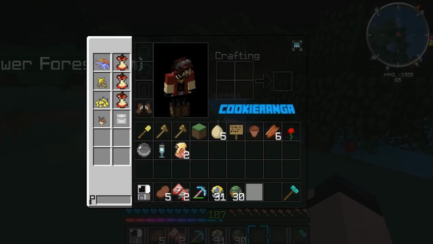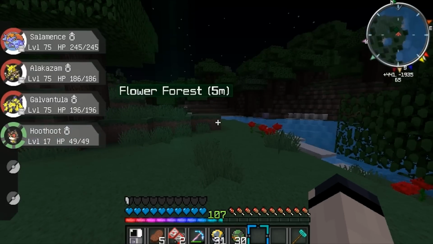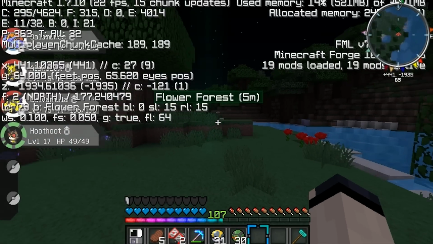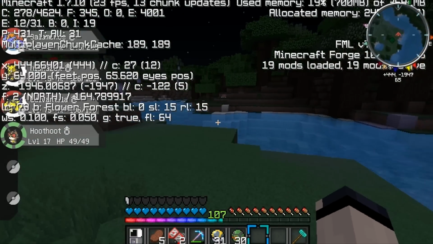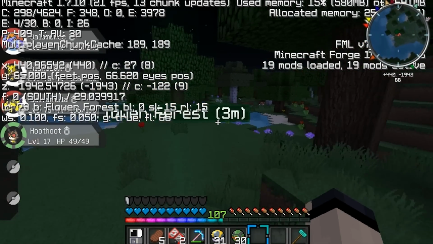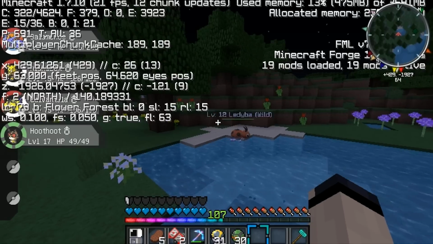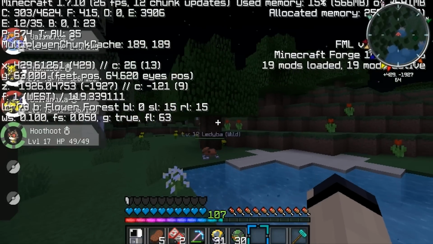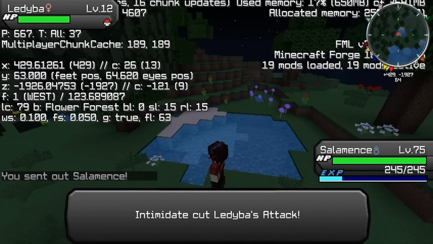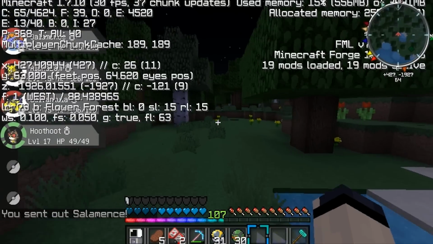Why do I have a Ranch Blanc on me? Some weird stuff I don't even know I had on me. Okay, let's see, where does the flower forest end? Since right here. So, flower forest. Ladybug, I don't even know if I have you. Oh, you wanna fight, bro? You can't do this.